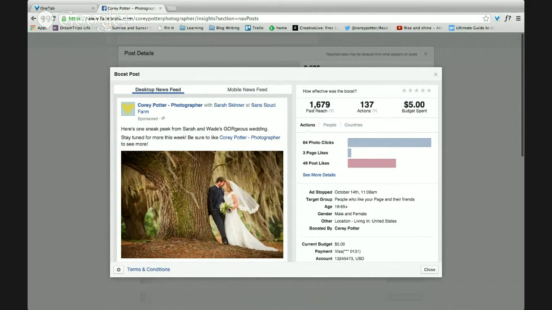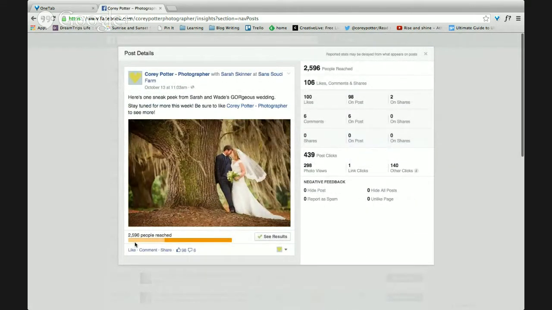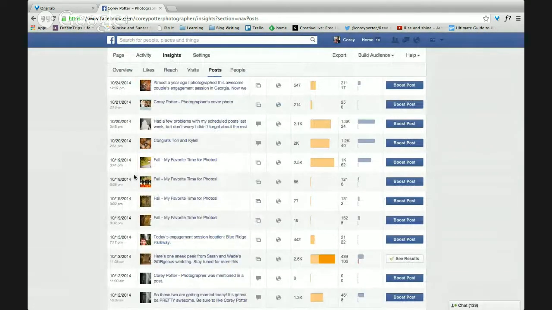For $5, 49 people liked it, which I think is pretty good, and it probably also helped the organic reach here. The interesting thing is in this post, I think the bride is tagged, but the groom isn't tagged. He doesn't even use Facebook, and the bride barely uses Facebook. So that's how reliable $5 can be.